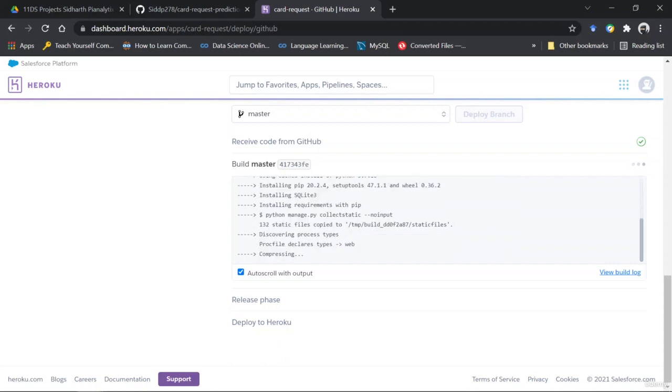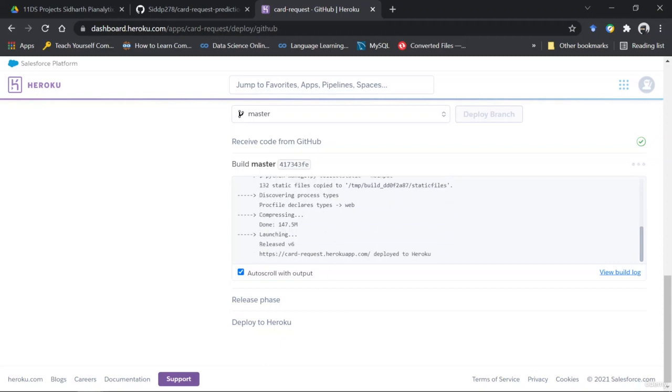Next, you can see a command that is specific to Django being run, that is collectstatic, which means that all the static files are going to be separated out from all the apps and stored inside the static files folder only.